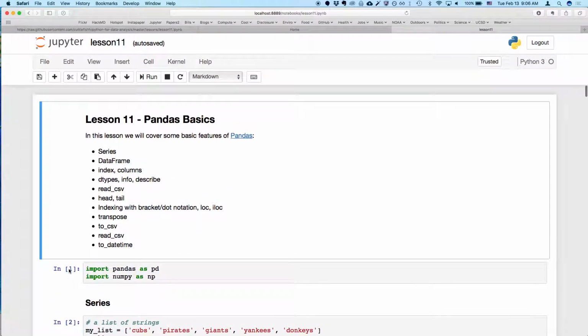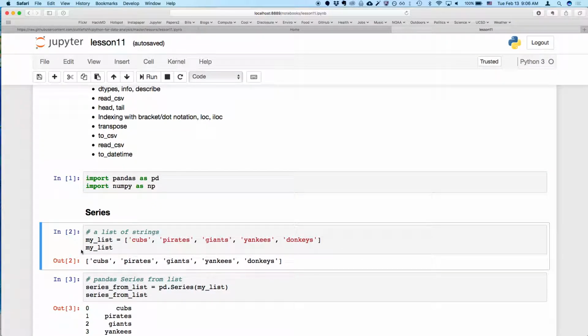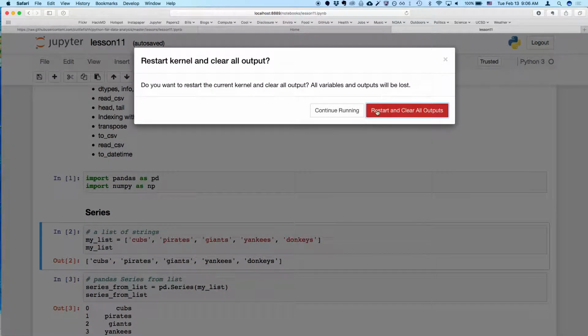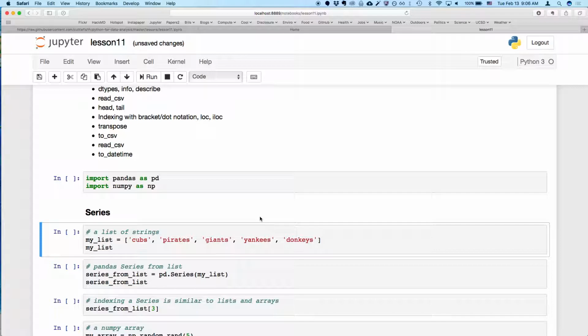So there's two things you can do to sort of reset your notebook. You can clear the output, but that doesn't actually do anything underneath. All that does is clear the output. For now, we can just clear the output because we haven't run anything yet, so nothing has been saved. But if we had started running things and wanted to go back to a clean slate, we can restart the kernel, restart and run all, or we can restart and clear output. We can try that now. We don't need to restart, but we can, and it'll clear the output.